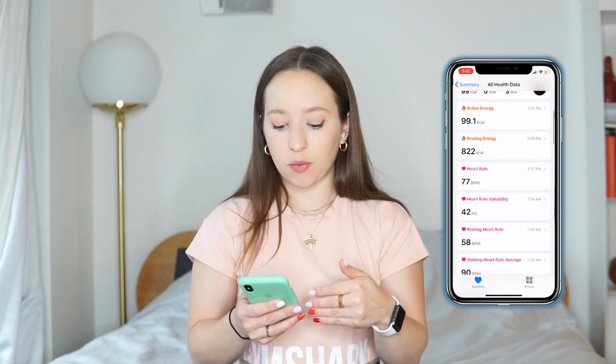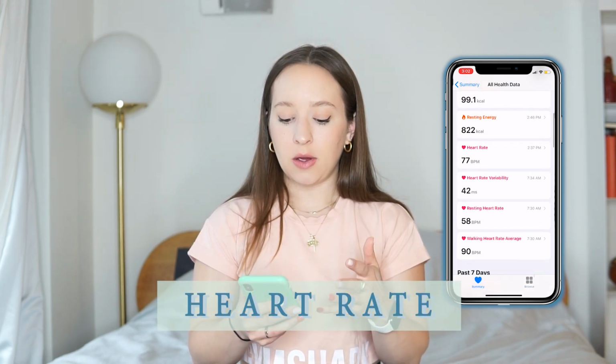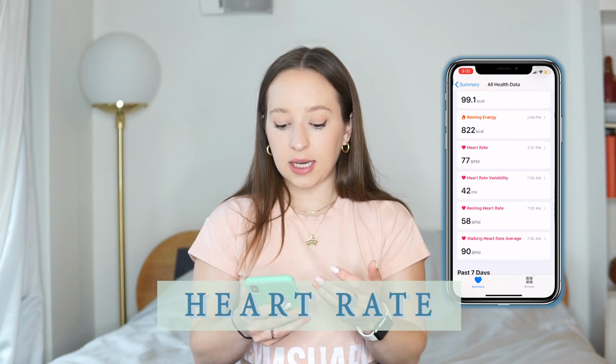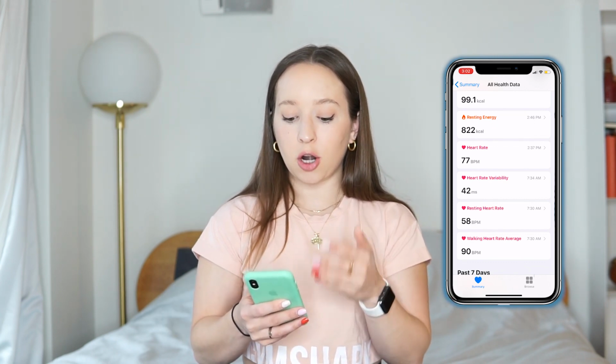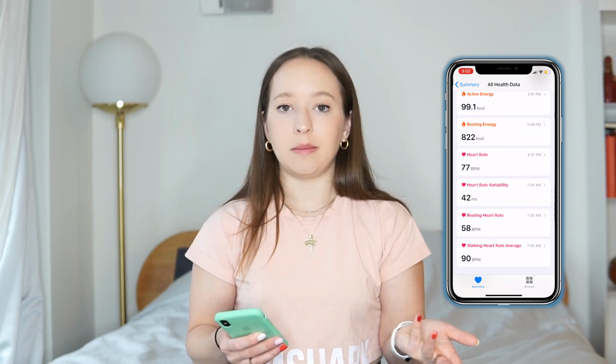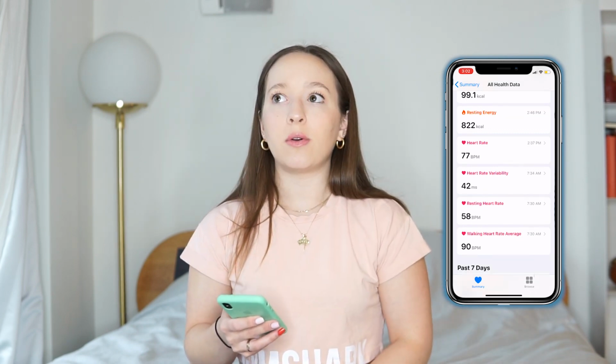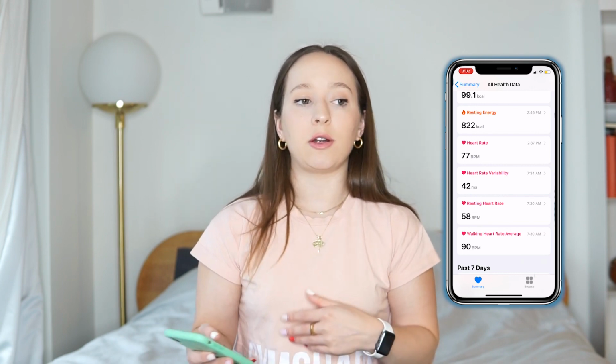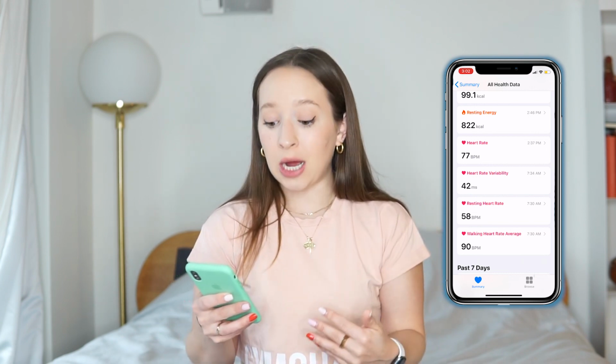And then there's heart rate. Let's get into the heart rate stuff. Heart rate, generally, there's a couple things in here. Your heart rate is what it is right now, so whatever it's measuring, 77. I'm sitting here kind of talking. There are general guidelines for where your heart rate should be based on your activity level and your age. It's an indicator of health.